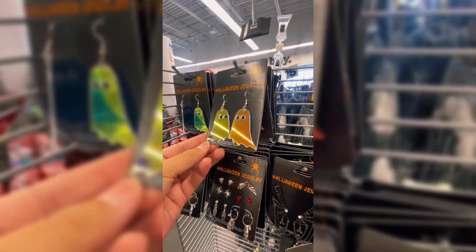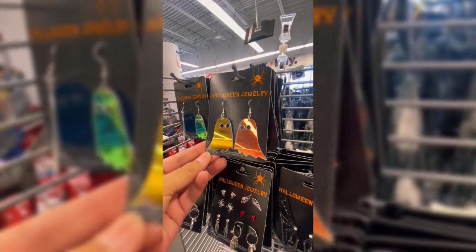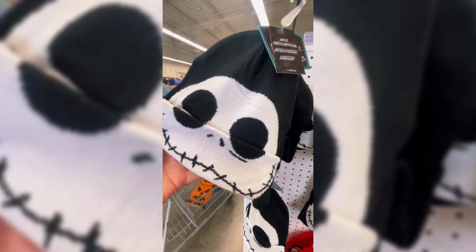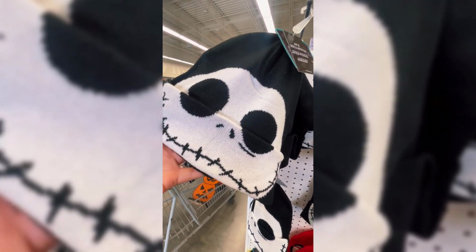They also had these earrings. Look how cute they are. They're little ghosties. They had these spiderweb ones. A Jack beanie, are you joking me?